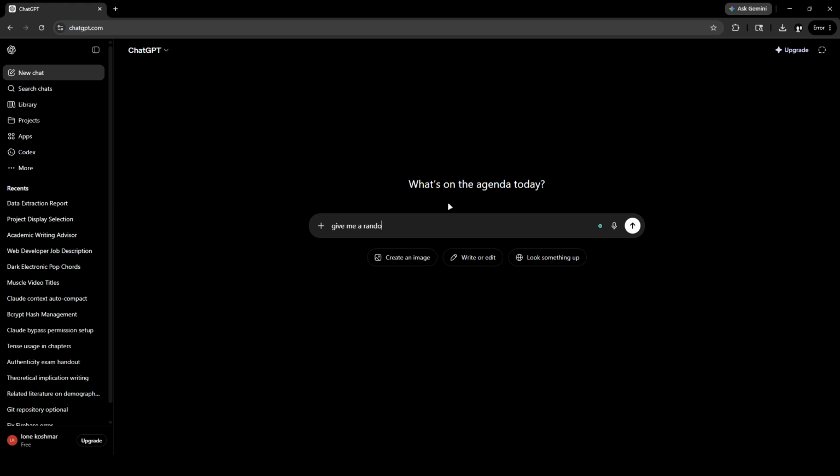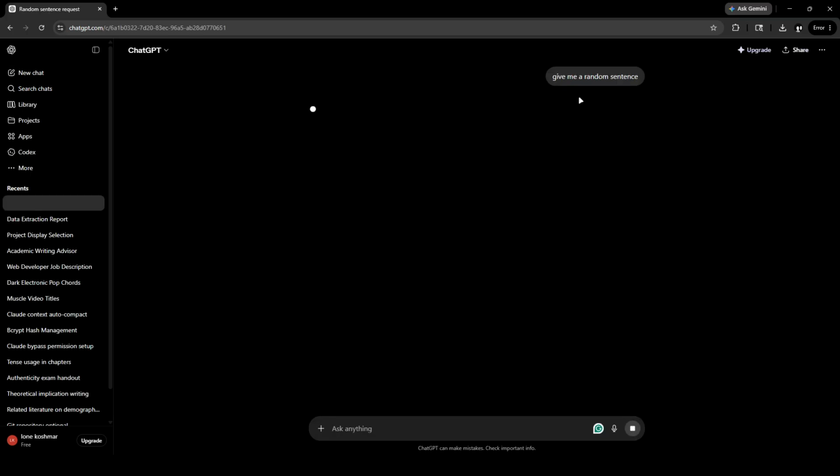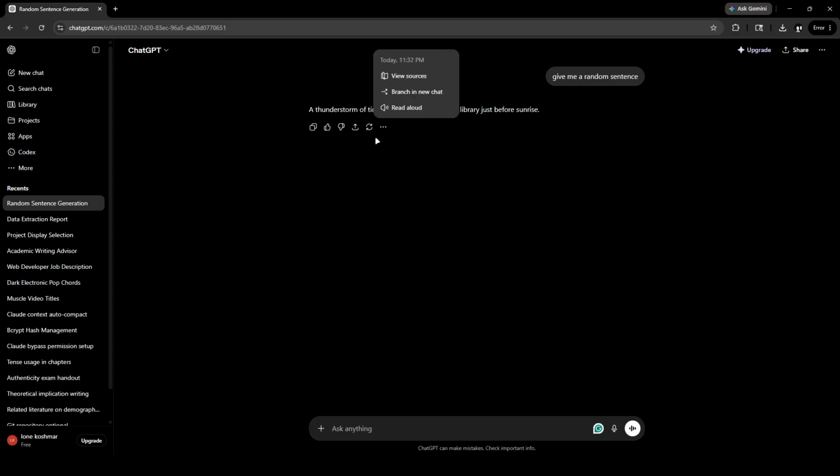Let's get started. First, use the built-in read aloud controls rather than clunky third-party readers. Open ChatGPT in your browser or mobile app and jump into any conversation. Find the specific message you want to hear, then look along the action bar directly under that response. Next to the copy and feedback icons, tap the speaker button. That launches the native audio engine and begins reading the text aloud with smooth, human-like pacing.